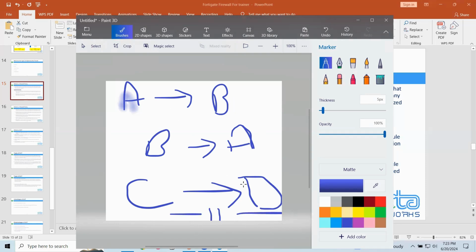So what we have to do over here is reach from A to C. The firewall will go through the first rule, which is A to B, which is not matching. It will go to the second, which also does not match. It will go to the third one, which also does not match. After checking the whole list of policies, it will come to the end, which is our implicit deny, right? Right, guys? Any doubts?